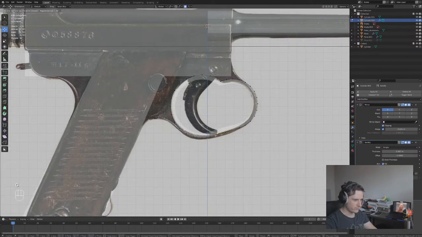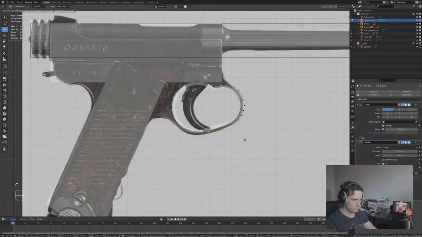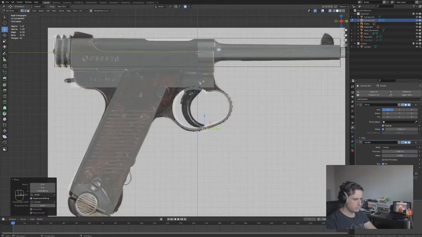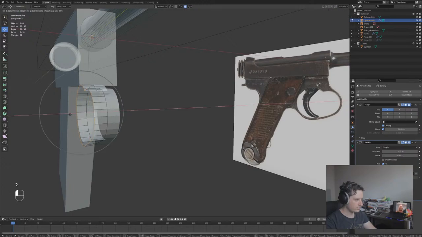We just fine tweak it with a little bit of a... Oh, that's too much. There we go. All right, a little proportional editing. Let's see. Leave that in there for right now. It's just going to be more work on that trigger assembly. Okay, this whole ring can just go in a little bit.